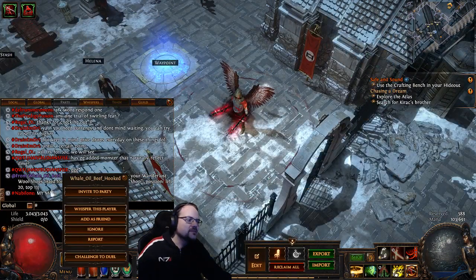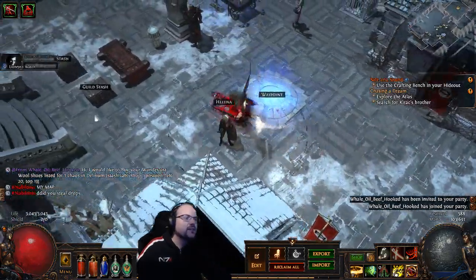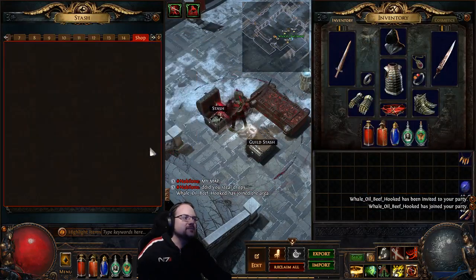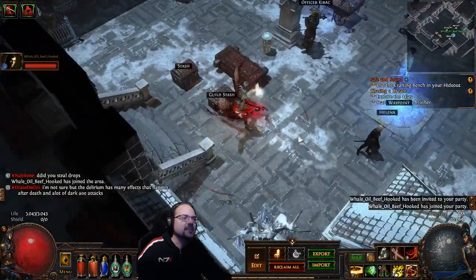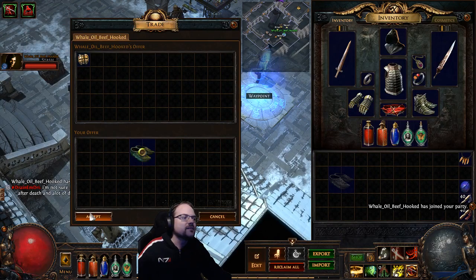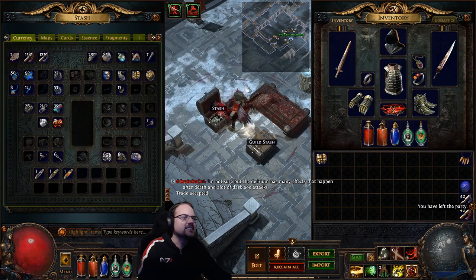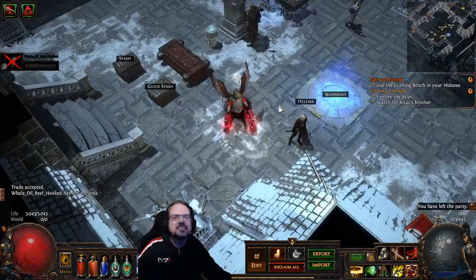Oh, someone wants to buy something. Let me quickly... the Wanderlust shoes, alright. Ooh, I'm asking a Chaos Orb. Interesting. Nice. I like my Chaos Orbs. Slight distraction there, guys, but I do have a shop to run as well in this game.